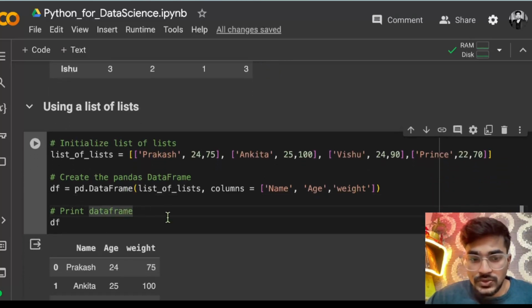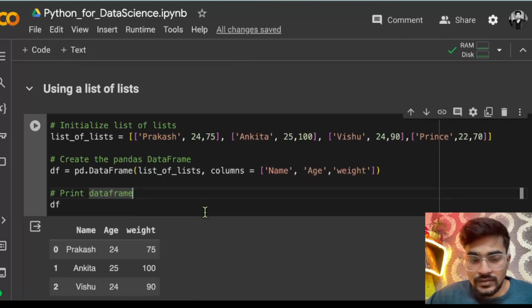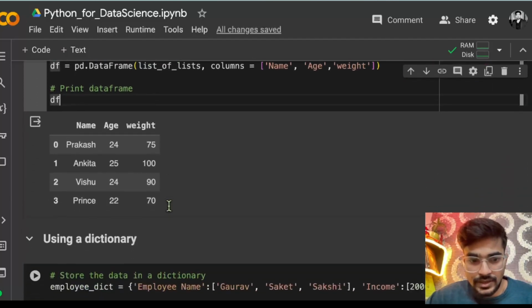But you have to make sure that the number of columns you provide is exactly the same as the number of values you provide. If you provide any extra columns and corresponding values are not there, it will give an error. Or if you provide, let's say, only 2 columns, and the values are actually 3 here, it will also create a problem and give an error. So make sure to provide all of these things correctly.